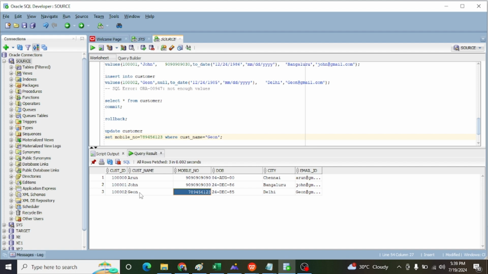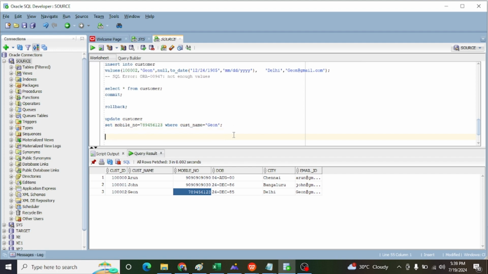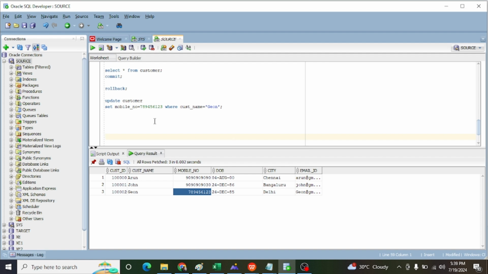So it will cross-check all the customers, and only the Xeon record will be updated. Always we have to use the where clause to identify this particular column.